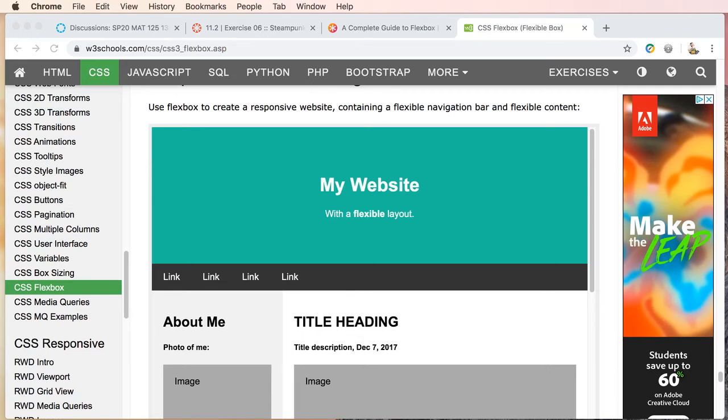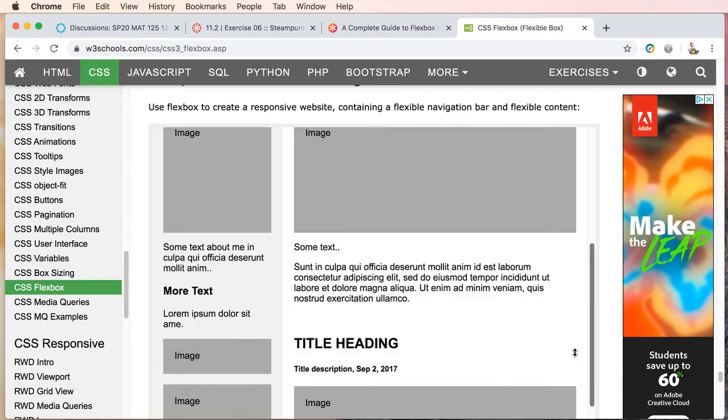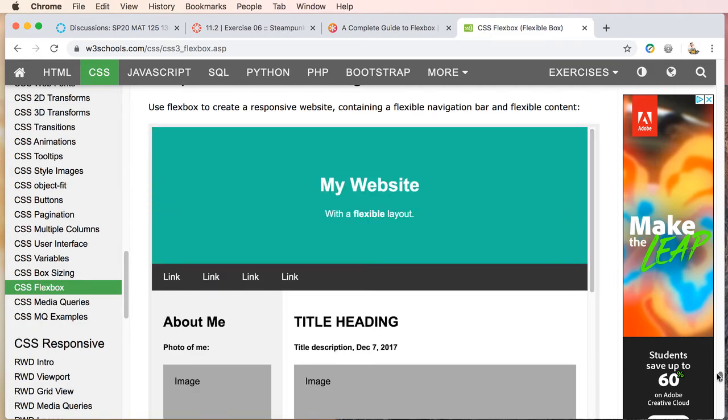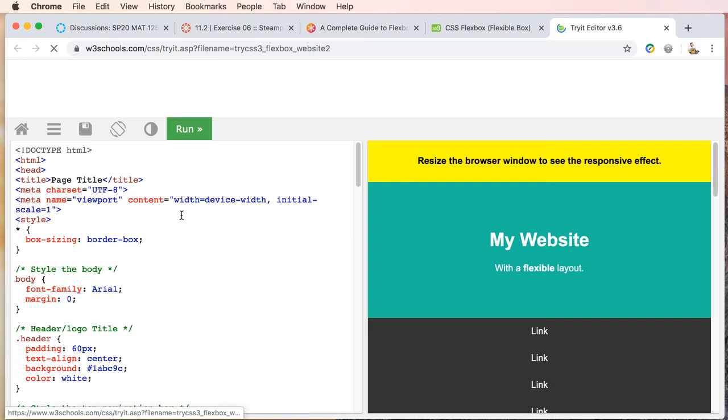We can also use CSS Flexbox to create a flexible or a responsive layout. And this is actually, when you get used to it, this probably is easier than using CSS Floats. All right, so as an example, here's the layout for this basic web page. Now the code's going to look like a lot is happening here, and that's just because of all the elements. But let's go ahead and take a look at the Try It Yourself.